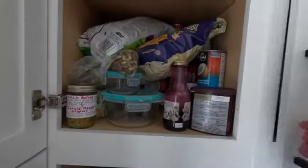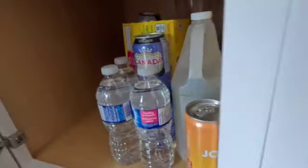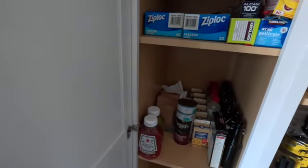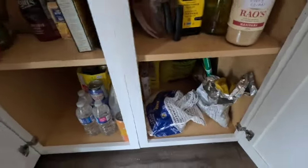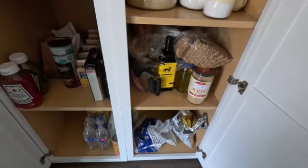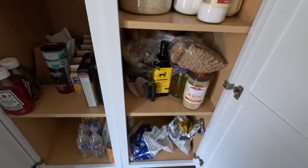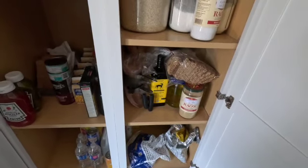And oh, my pantry's a mess. But that's going to be another tiny tidy. Put the tins of fish in there. That's where they came out of. And I did put the potatoes and onions down there, so that's good. I'm not going to do that one yet. Not quite ready for it. Not sure what's in there. Anyhow, I'm tired, so that's going to be it.